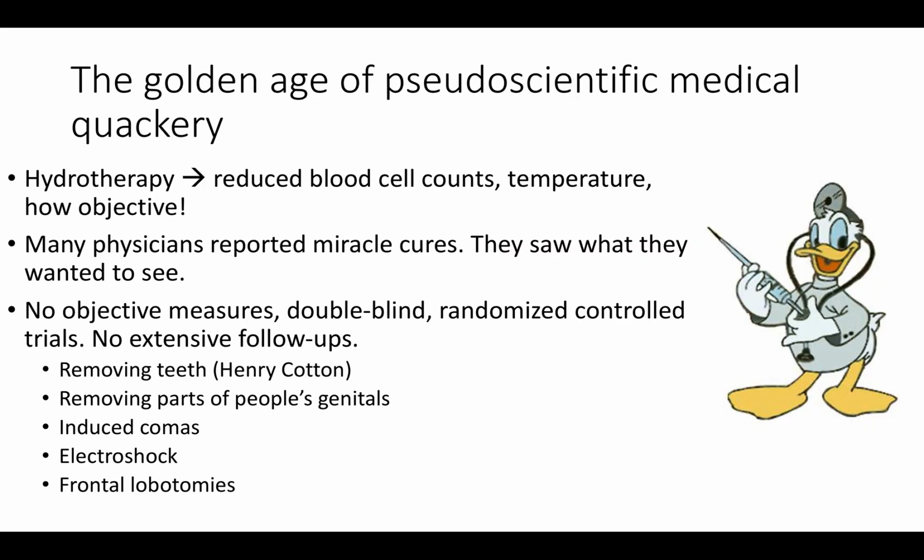And in general, this era, especially in the United States, but by no means exclusive to the United States, was a golden age of quackery. Quackery is just bad medicine, pseudoscientific medical quackery. The 1800s, slightly before, slightly after, was just the Wild West of completely unregulated bluster, miracle cures, scams.